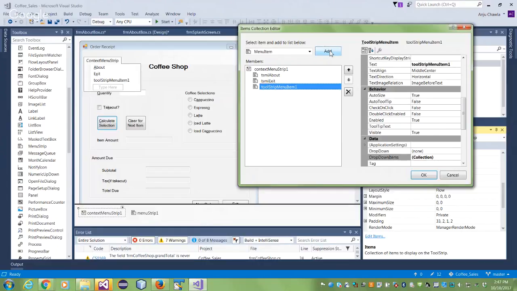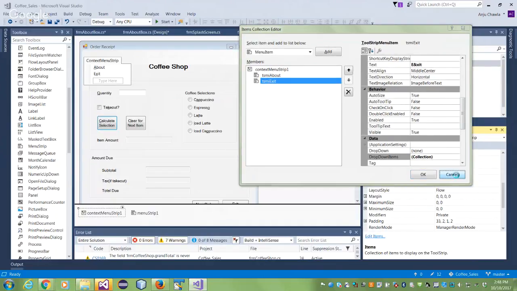So I can add something and I'll just say try, for example. So I have it here. And then again, if you wanted to delete it, you could just say delete. Right? So if you add something, it gets added. If you delete something, it gets deleted. So you can work from this small window also if you like. And it's called a collection because collection means collect together. Okay, so that's your context menu item.